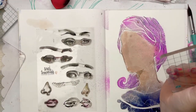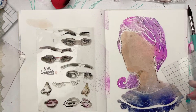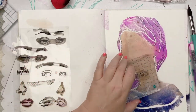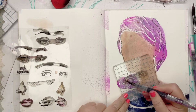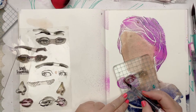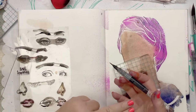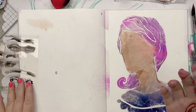Let's do this. Ew, there's been an avalanche behind me. It's all good. I might go these eyes. I don't have to do this in black or anything. I could do it whatever colour I want, but let's go Rococo, and we'll stamp with this. Now the trick is not to get too much ink, just enough ink on the actual thing. And a stamp you've used before helps, I find. If you just do this type of ink straight on a stamp, no. And do a little test print first.